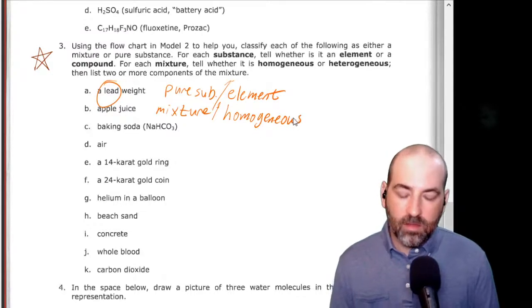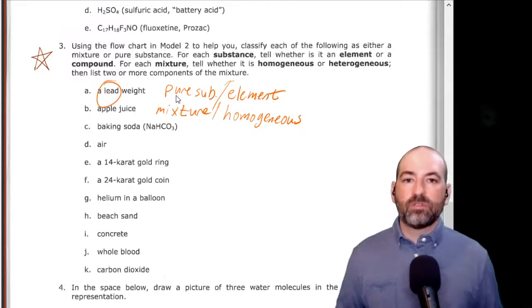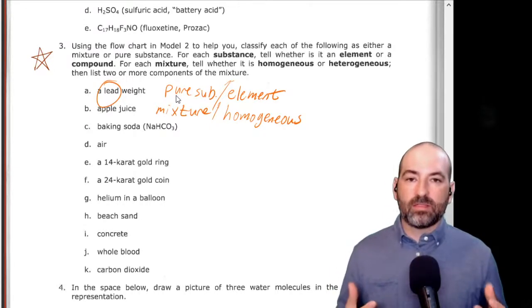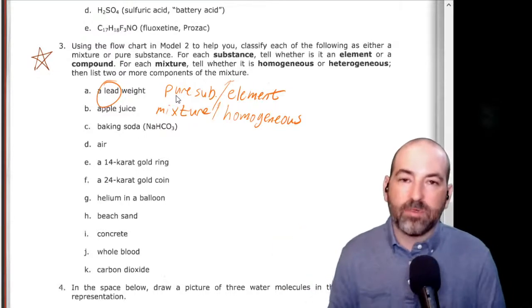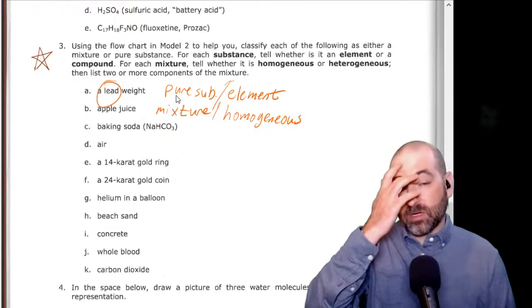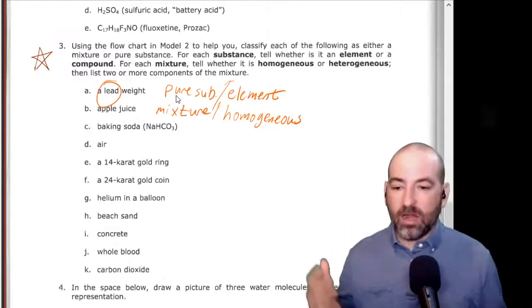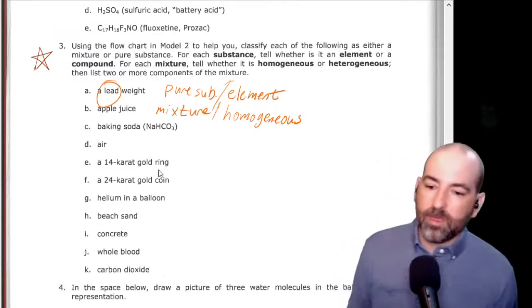But these things aren't always that straightforward. So if you think of apple juice as like apple cider, where there's sediment, it's freshly pressed from the apples and you can see little bits of stuff, maybe you think of that more as a heterogeneous mixture. Not all of these have a totally clear answer like that, particularly the mixtures.